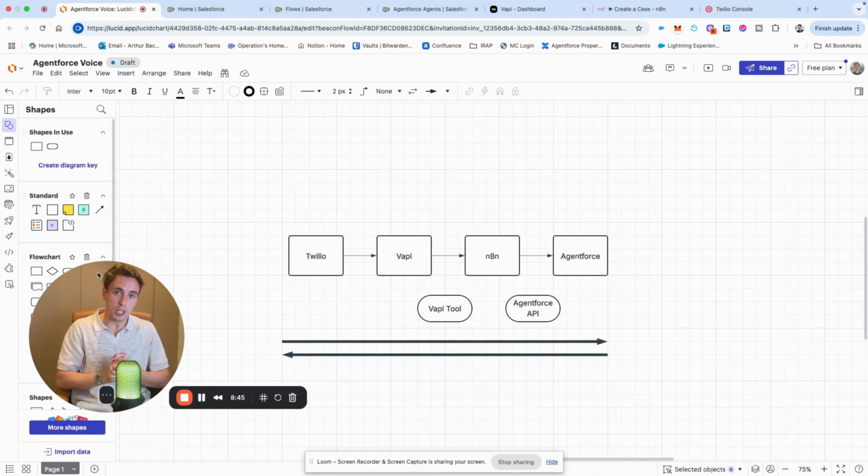So that's pretty much it on how to create a voice AI agent with Agentforce. If you have any question, please let me know. I will be super keen to get your feedback. It was quite a long project for me to put in place. And I think in the future, I will continue to expand the usage of this Agentforce voice agent. And we will try to make it the best and most impressive voice AI agent that is currently released on the market for everyone.